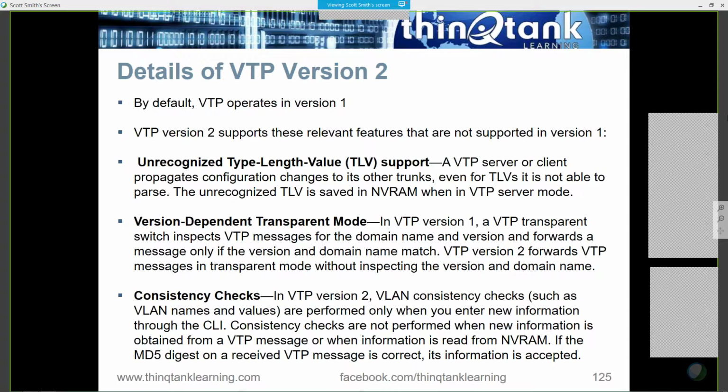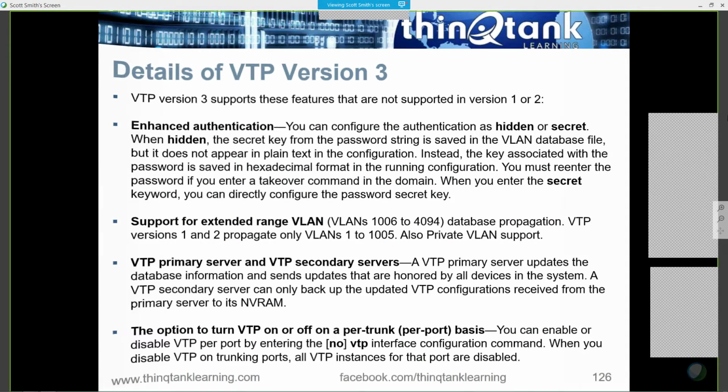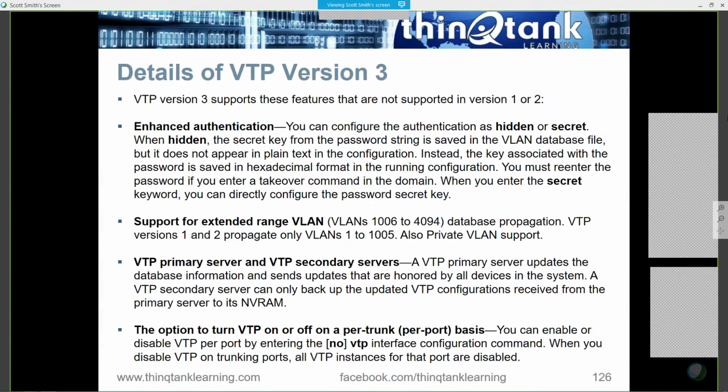Actually, I think you might see one question on using VTP for the extended range of domains or VLANs. You have to use VTP version 3 if you want to carry VLANs 1006 through 4095. VTP version 3 added support for the extended range of VLANs.